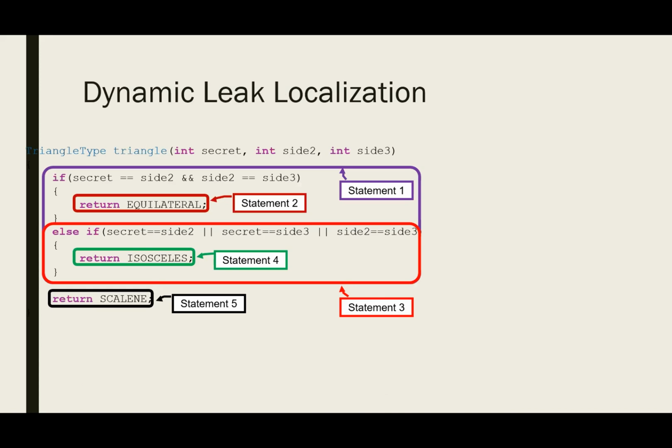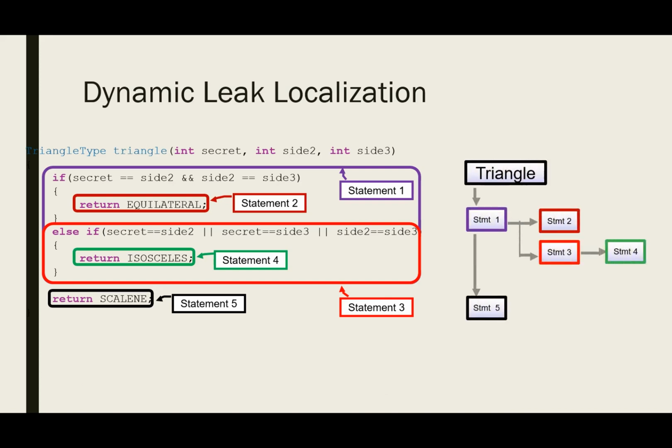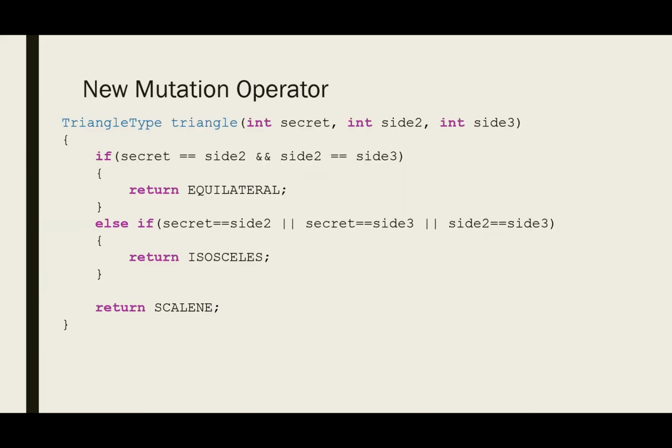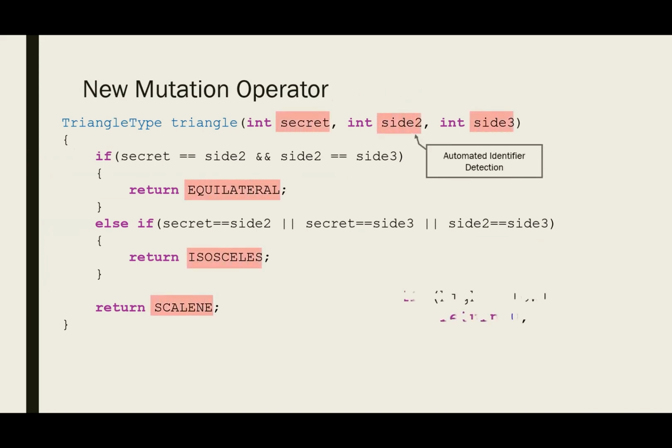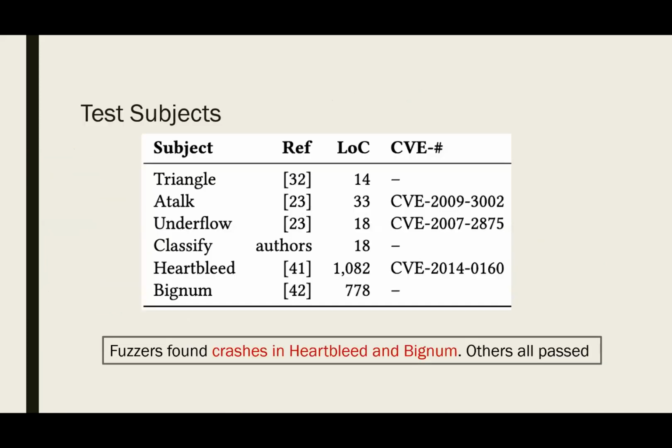So we did a few things. I won't spend time here, but we had to figure out how to do dynamic leak localization. Basically, we would use our tests for leak reduction, and we would systematically remove different lines and observe whether it had any impact on our QIF or not, and we used that to decide which lines were most likely related to that QIF. We also added some new mutation operators. In our original one, we just used the standard replace, delete, and change, and we added something to allow some sort of if statements or more generative operations that we didn't have before.